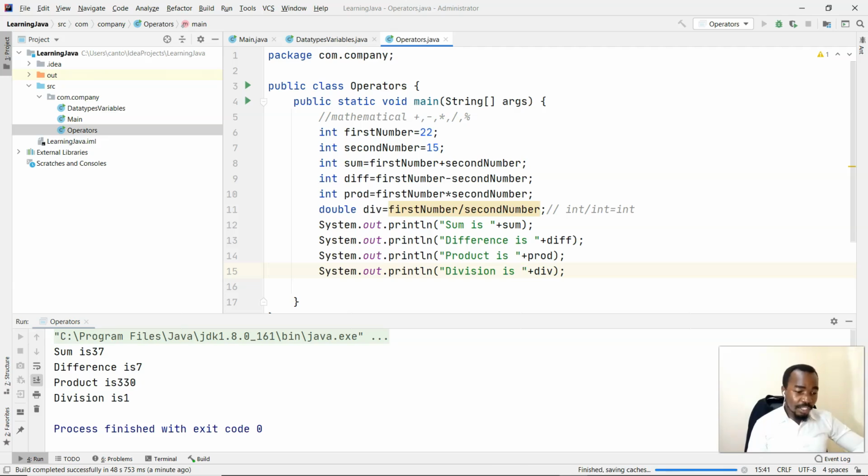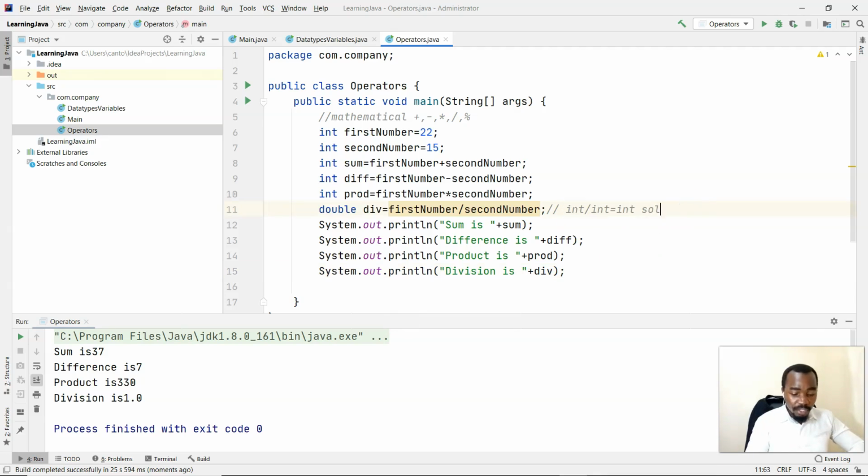Okay, so there you go. Okay, checking. You see, the answer is 1.0. Still, it's not giving the accurate answer. Why? Because integer divided by integer is integer.